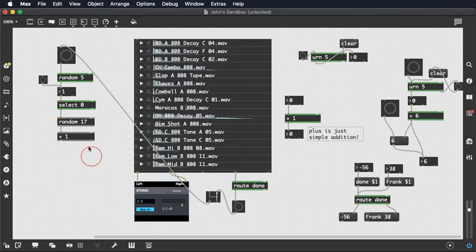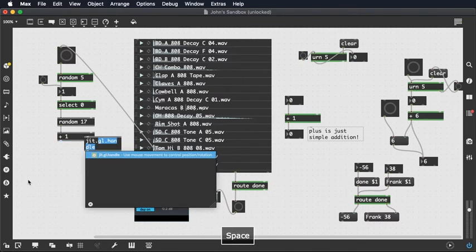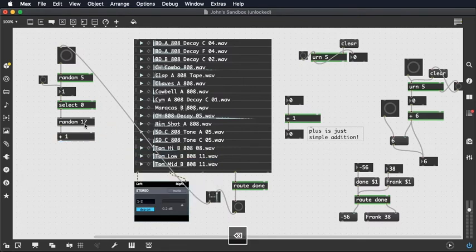I need to add the +1 because remember, random gives me a range of 17 values starting with 0. So a random 17 will output a random number between 0 and 16. If I want a number between 1 and 17, I've got to add 1 to it.